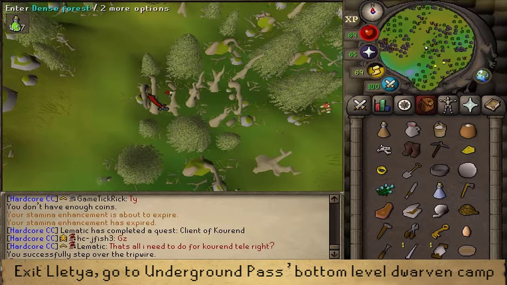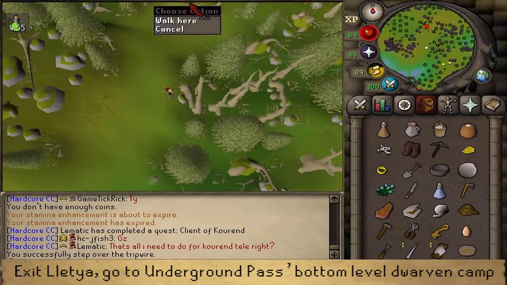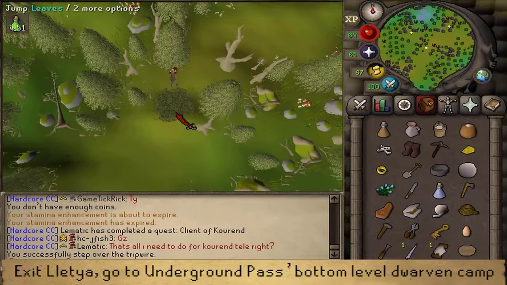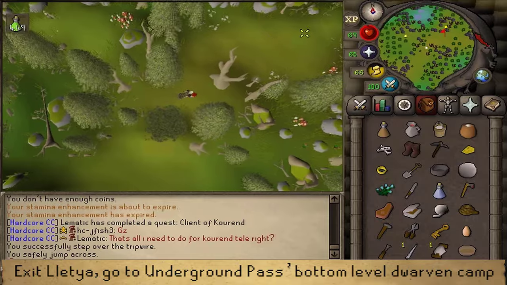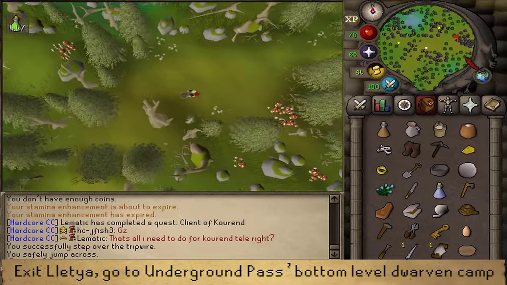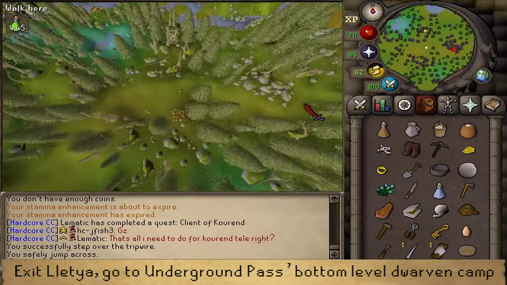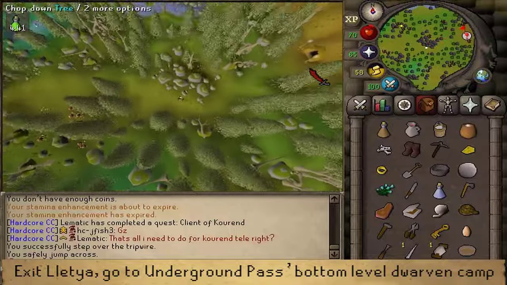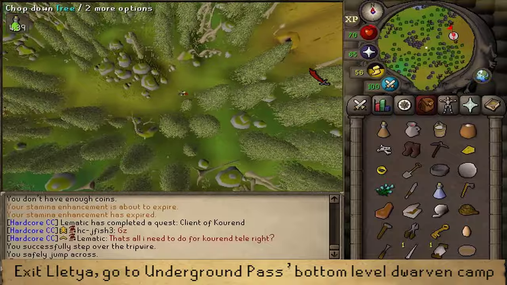Then go straight north. You'll find a leaf trap. Jump over it. Click on the click box closest to your character. And then just simply follow the path east to the back exit of the underground pass. There, continue going east and into the Well of Voyage.